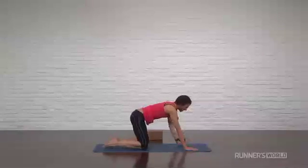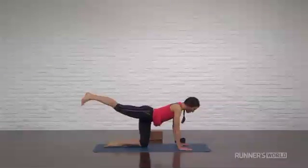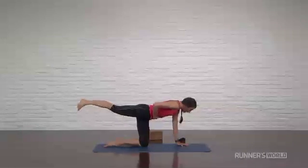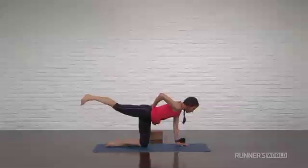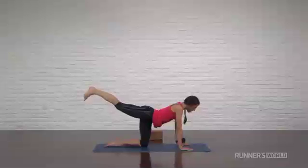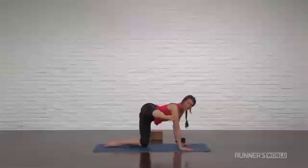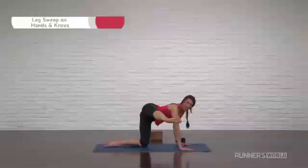Keep your hands positioned right underneath your shoulders, but send your right leg directly back behind you. Pull your belly in. So think of resting a cup of tea on your sacrum, nice and level if possible. The next time you inhale, swing your right foot out wide like a karate kick. Use the muscles of your outer thigh and hip.